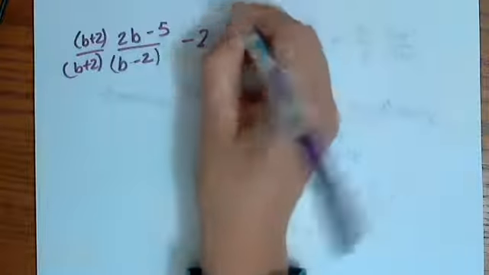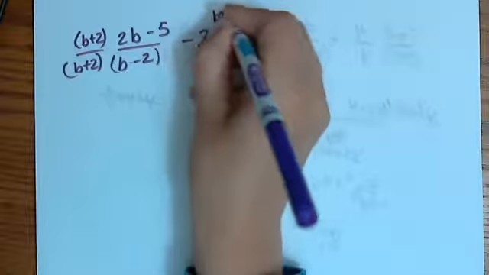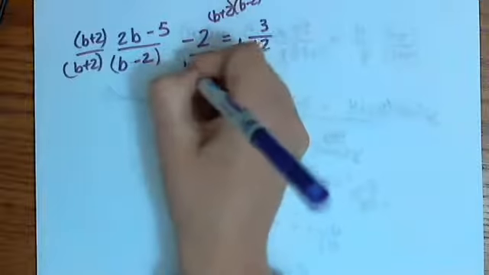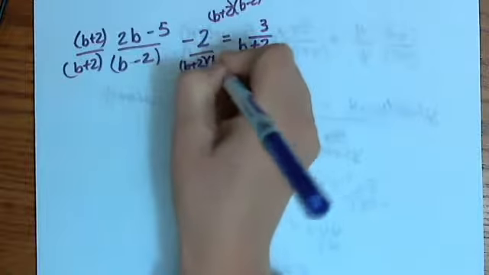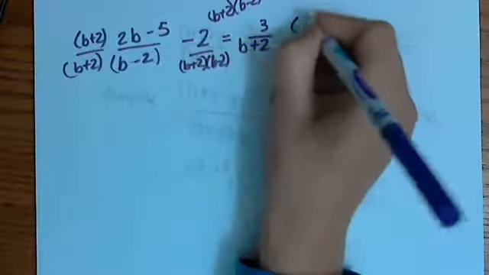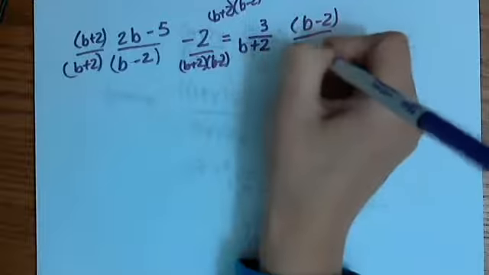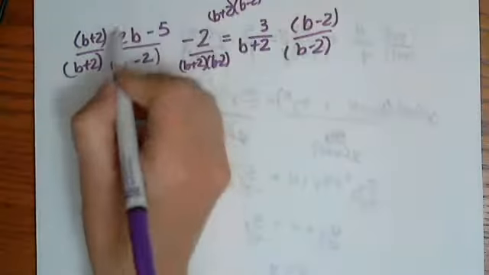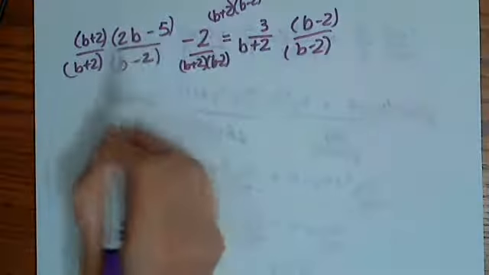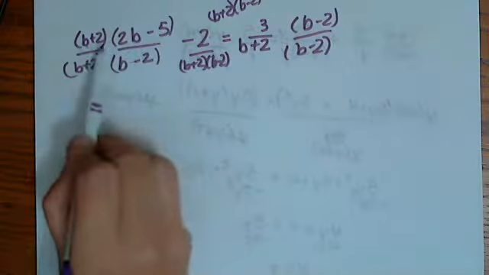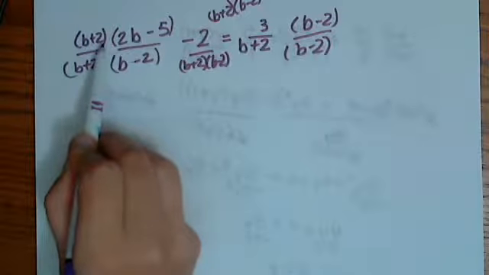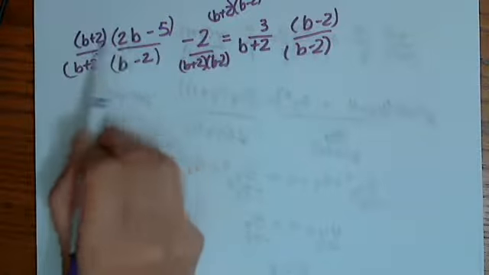This one, we didn't leave enough room. Oh, Miss Holly, what are you doing? So we're going to be multiplying the top times b plus 2 times b minus 2. And on the bottom, it's going to be b plus 2 times b minus 2. And here we're going to be multiplying by b minus 2 over b minus 2. Okay. Now what? Don't forget that you're going to have to multiply this entire thing here. So we're going to use what property to multiply here? You can use the distributive property, but we usually call it FOIL.